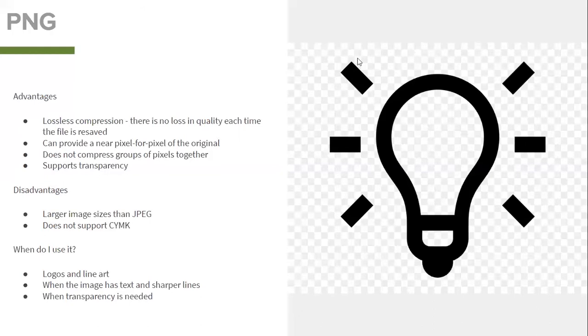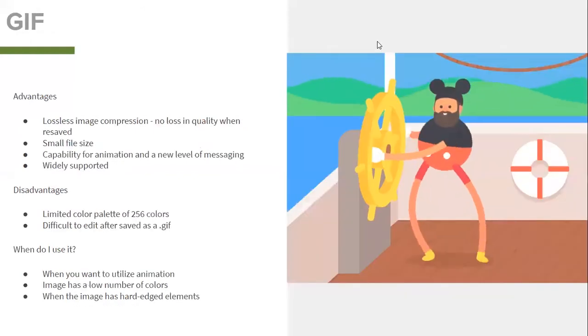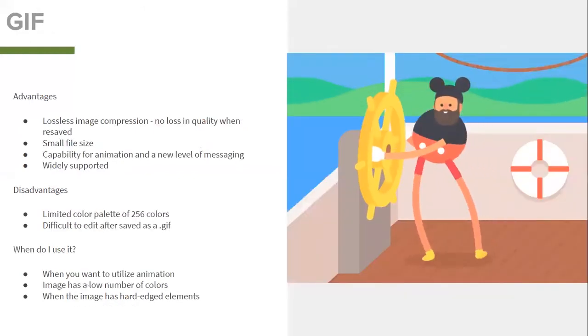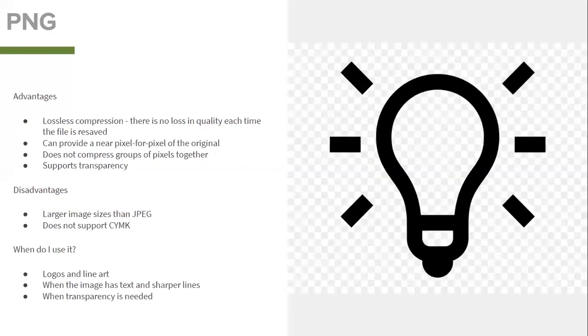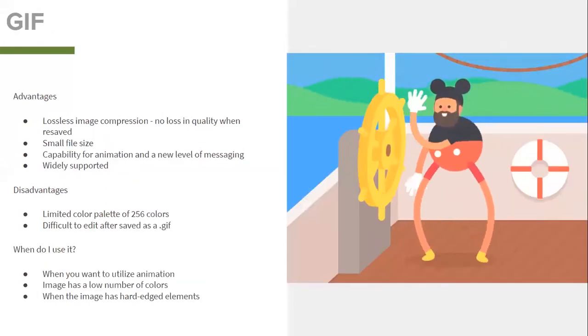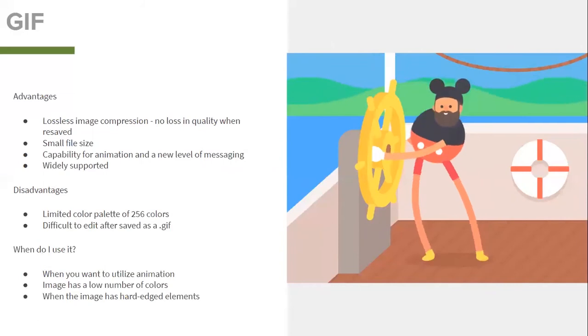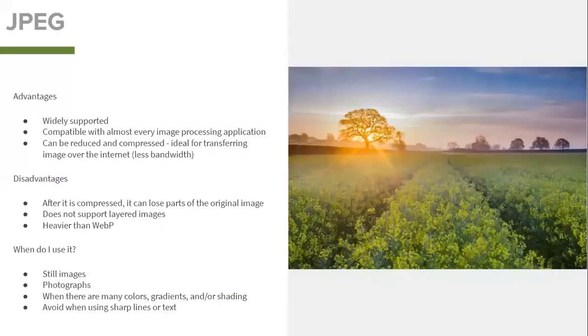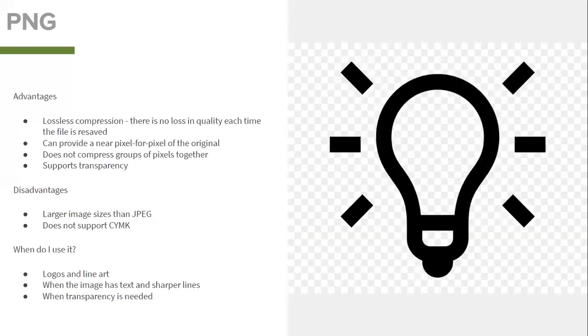So let me pause for a moment and ask, are there any questions about these three popular formats, JPEG, PNG, and GIFs? Before we get into any fancier and newer formats, I just want to make it real clear about when you should use which. Does anyone have any questions on when you should use which format for these three?